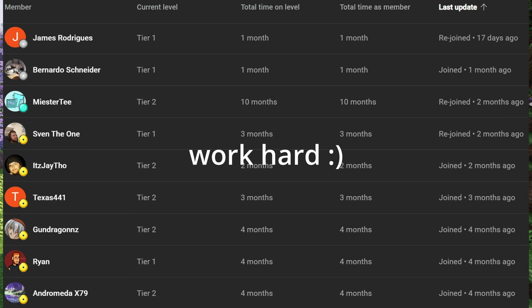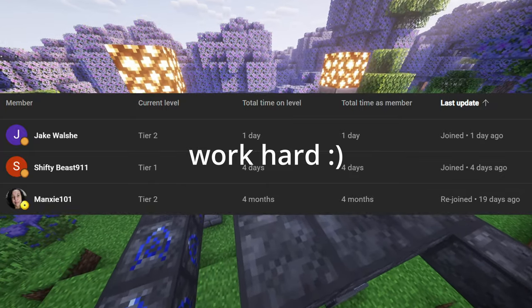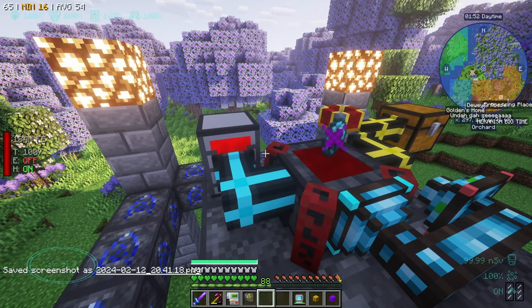I do need a thumbnail. I'm assuming I'll just do like automated blood magic or something. I don't know. Yeah, cool.